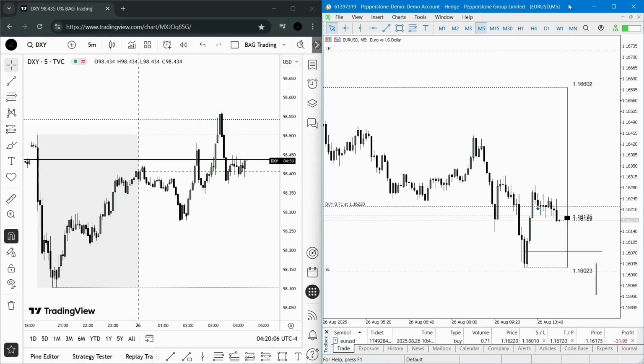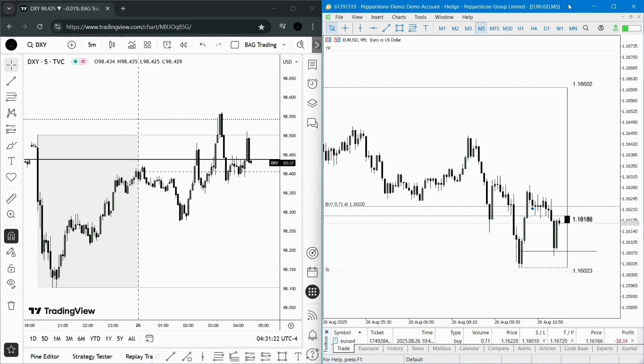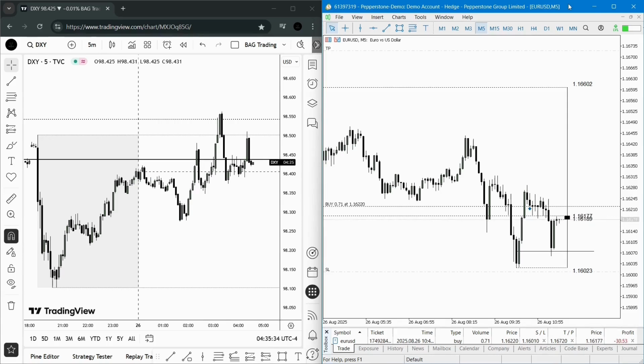I then draw out a line segment, which is now highlighted on the screen, and that is basically a 5-minute time frame bullish order block mean threshold. And I used that as a drawdown protocol during the trade, thinking that no 5-minute candle in the Euro US dollar should close below that level in order for me to still have confidence that the trade idea will pan out. And in the case that any 5-minute candle does close below that bullish order block mean threshold, then I will just cut the trade in half to take a smaller hit in the case of a full stop out. But other than that, that level should keep price from closing below it on a 5-minute time frame, and if it's hit, it should repel it and begin to produce some bullish price action.